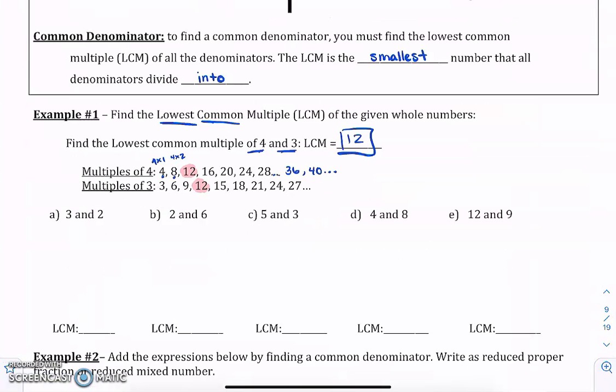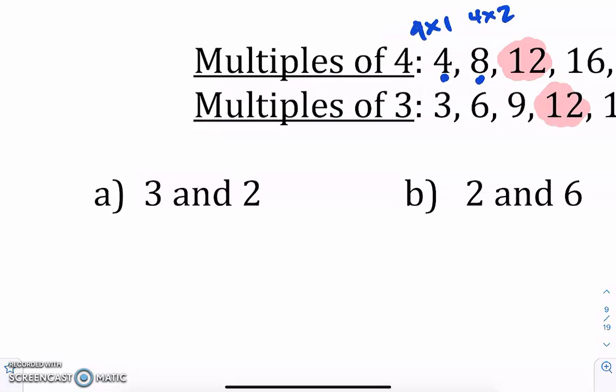So if you're asked to find the common multiple of these next couple of examples, first one is 3 and 2. So yes, sometimes you can just multiply the two numbers together. Like 3 times 2 is 6. The lowest common multiple of 3 and 2 is going to be 6. But that's not always the case. Sometimes it's just a common number and it doesn't end up being the lowest.